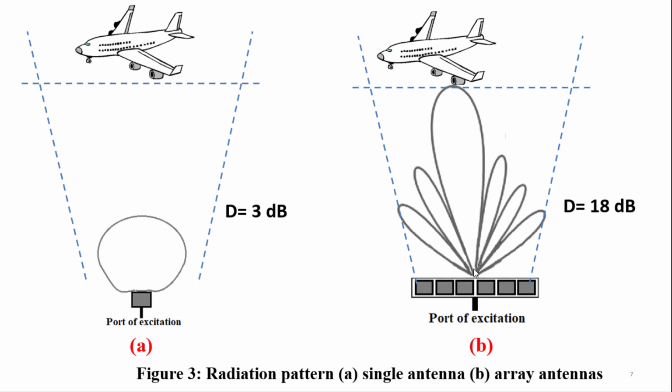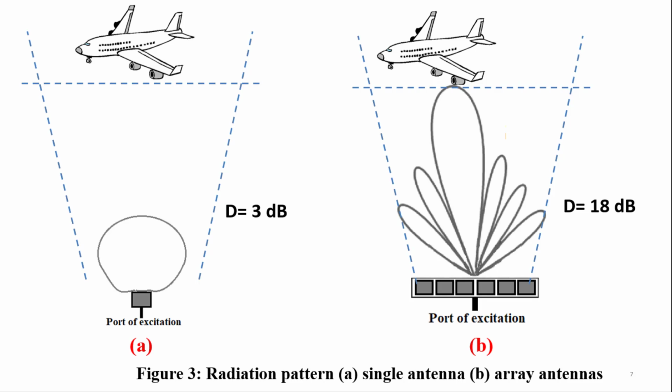We have one main beam toward the desired direction, toward our plane, and we have secondary lobes. The main beam has a high radiation level and the secondary lobes have lower levels. So here I talk about high radiation performance. For example, here we have array antennas with 80 dB used to cover regions for plane or aircraft applications.